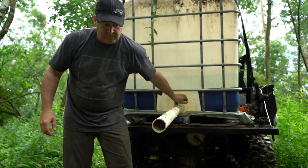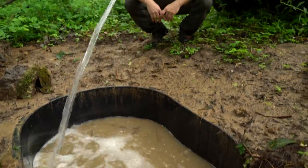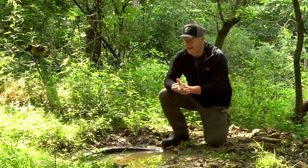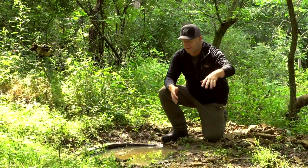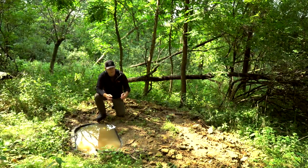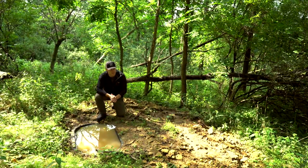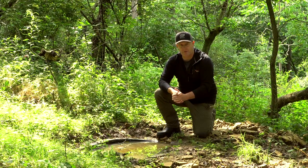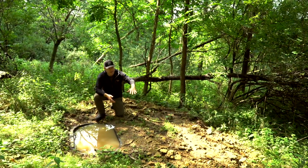In Michigan, Minnesota, Pennsylvania, and New York — states with a high hunter population — deer just don't like anything unnatural. Around here, we began by sticking these right on top of the ground. That works in some locations, but here we've seen a real adverse reaction from the local does. If we place a water hole out in September, it takes them until mid-October to get used to it. Then when a mature buck comes through and sees that big black shape, he'll completely avoid it — might even run.